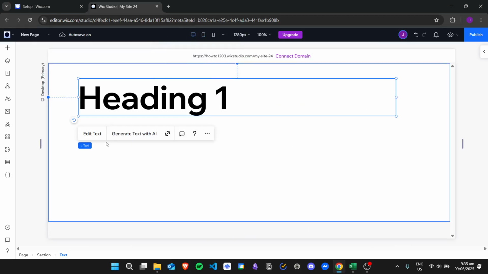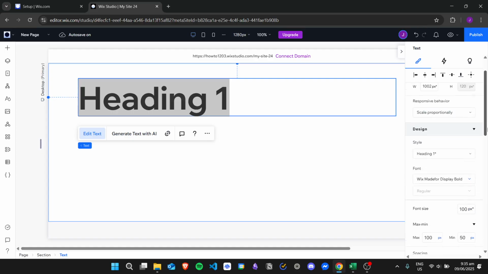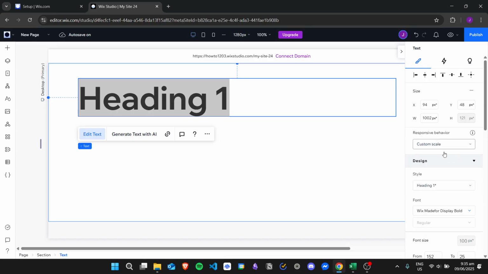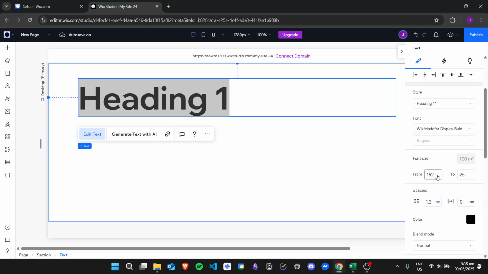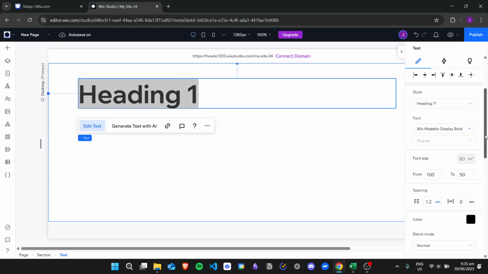If you go back again, you can also have different responsive behaviors. For example, you want it to have a custom scale. So it's pretty similar with the scale proportionally. You just need to change again the maximum and minimum font size that you want to include. For example, I want to include the 150 font size again.